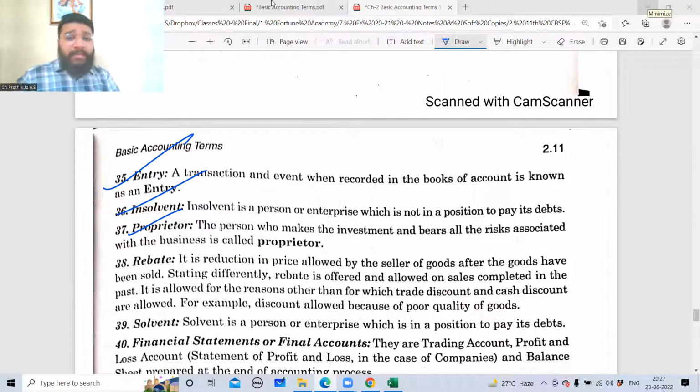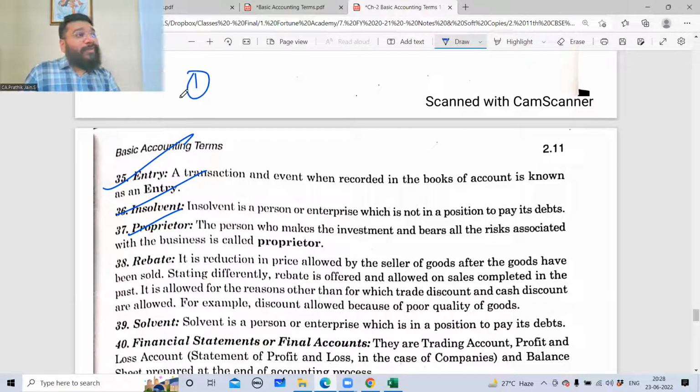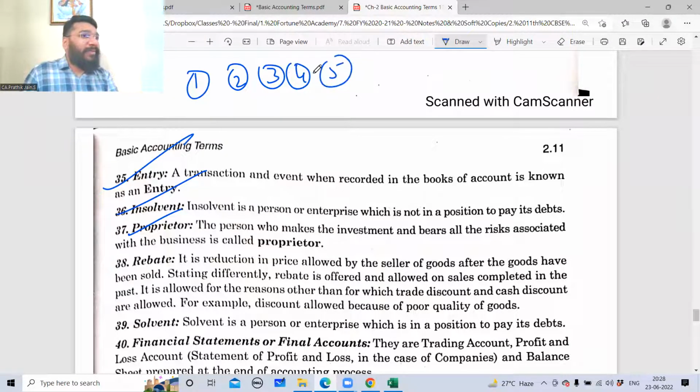Now in the next class, guys, we'll be jumping to chapter number 6. So you may be wondering, sir, you took the first chapter, only the first 2 pages, the remaining you skipped. The second chapter you did, only 50, 60 percent. Where did the third chapter go? Fourth, where did it go? Fifth, where did it go? Straight away sixth.